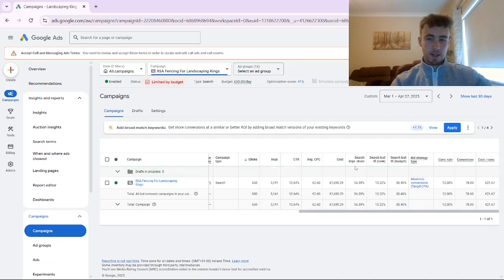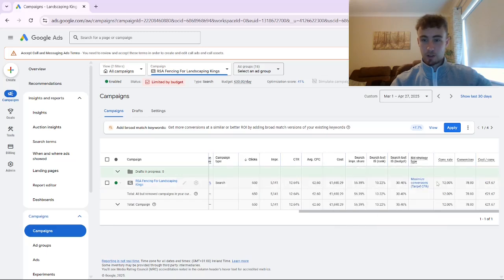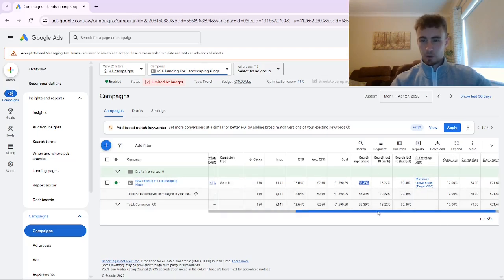And what you can also do to improve your search impression share is look at your search lost impression share due to rank and search lost impression share due to budget, which are the two figures that show you where you're missing out on impression share, because you'll notice that these three numbers will always add up to 100%. So you can see in this campaign, for example, that we're highly limited on budget, where if we just increased our daily budget from the €30 a day that it's at now to a budget that's much higher than that, then we'd be able to bring this 30% a lot closer to zero, and this 56% a lot closer to around 90. But that's what I would look at if you're looking to improve your overall impression share.